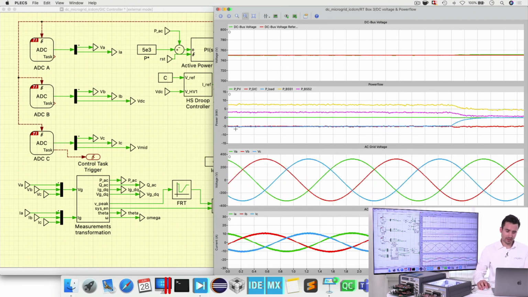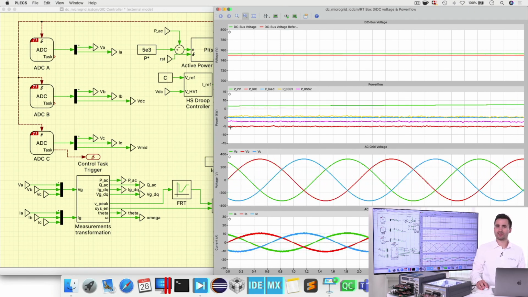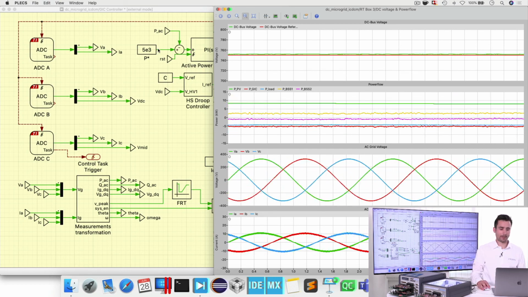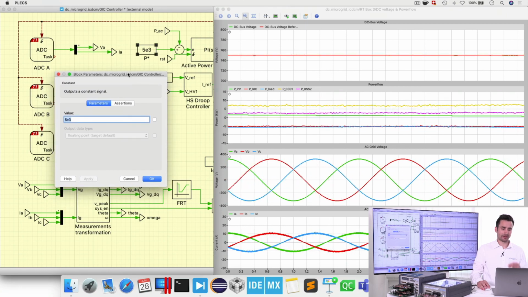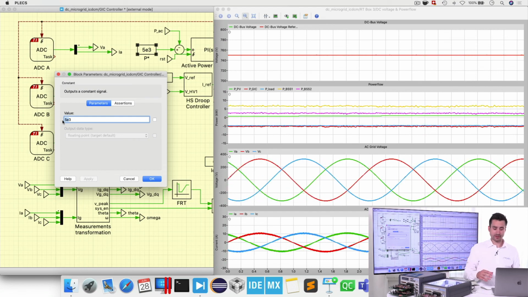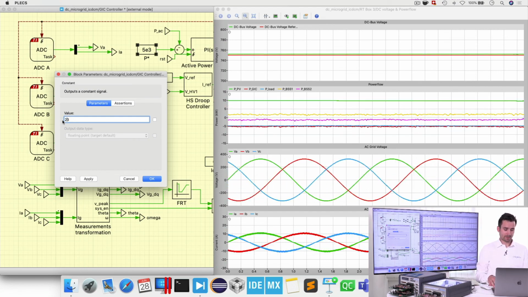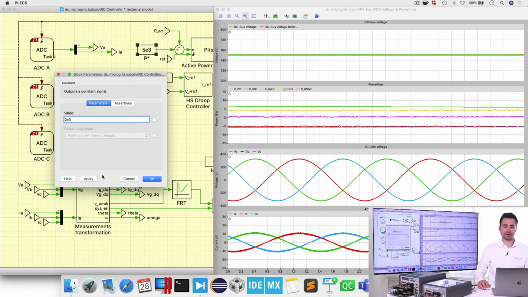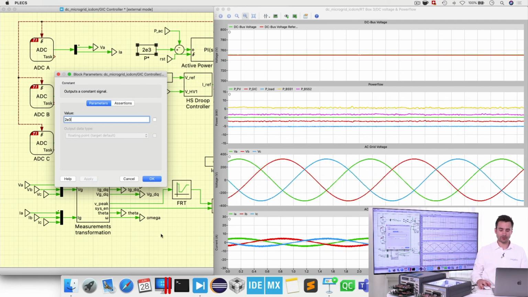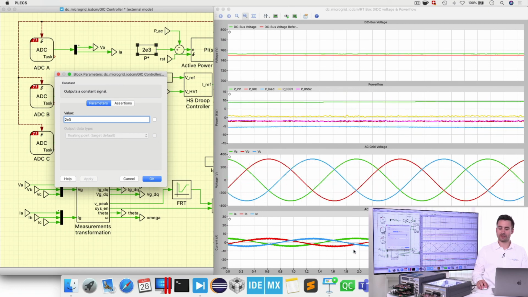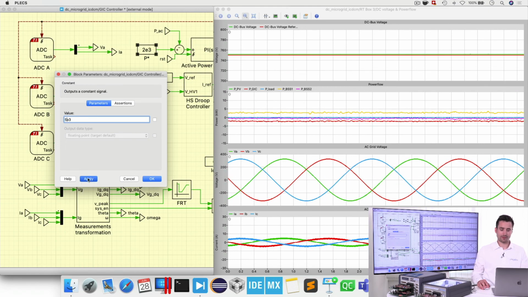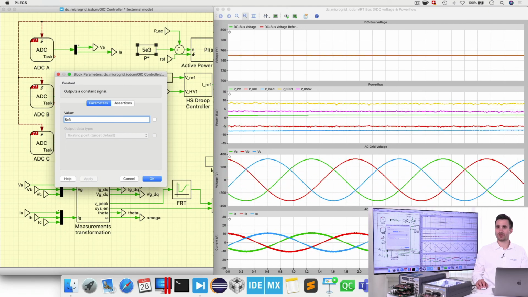So as you can see now, at the moment we exchange 5 kilowatts between our DC microgrid towards the mains utility grid. Let's change this set point a little bit. So I can change now on the fly in real time the reference value from, for example, 5 to 2 kilowatts. If I click here on apply, I will send the new set point to the microcontroller, and you can see the immediate change here in the power output. And if I change it then back to 5, you see the reaction here.